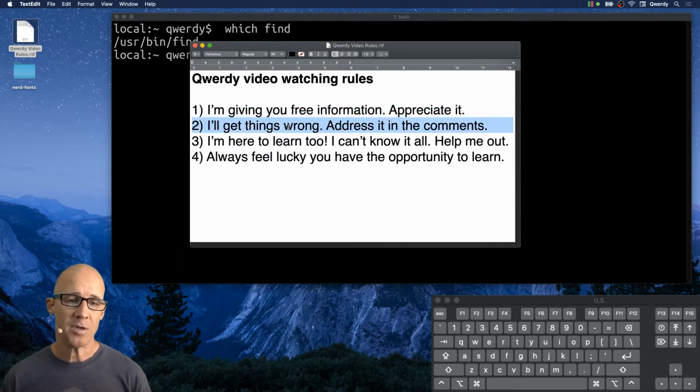Number 2, that leads me to, I will get things wrong occasionally, but I love learning. Anything that I get wrong, just address it in the comments, and then we will go on from there. You'll be helping anybody else out because if I gave wrong information, they'll say, wait, that seems a little bit wrong, and they'll read the comments. I am here to learn too. There's no way that I can know it all. I love walking into a library and looking at all of the topics that I will have no clue about in my lifetime before I die.